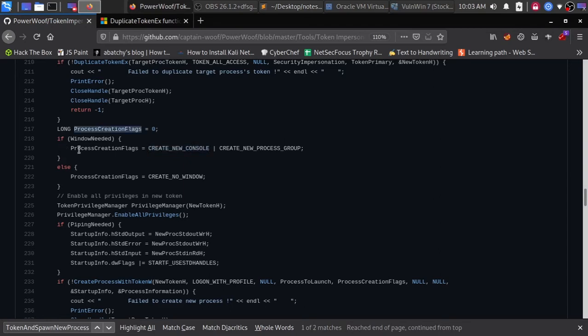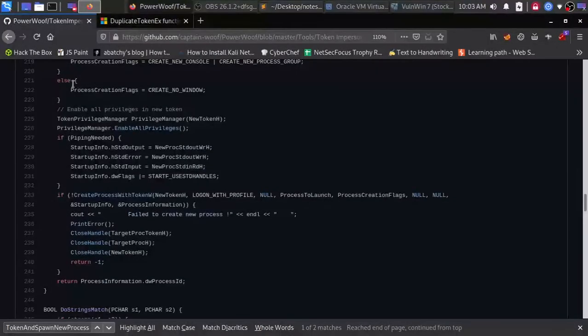And if you do not need the window, I'm setting this same process creation flag to create no window, and what this does is that it allows the process to run, but it does not create a window, which is a sneaky way to run any application if you wish. I mean, as penetration testers, this comes very handy if you do wish to create a process without having the user see what is being created. If you are stealing their live session, whatever, this is very handy in that case.